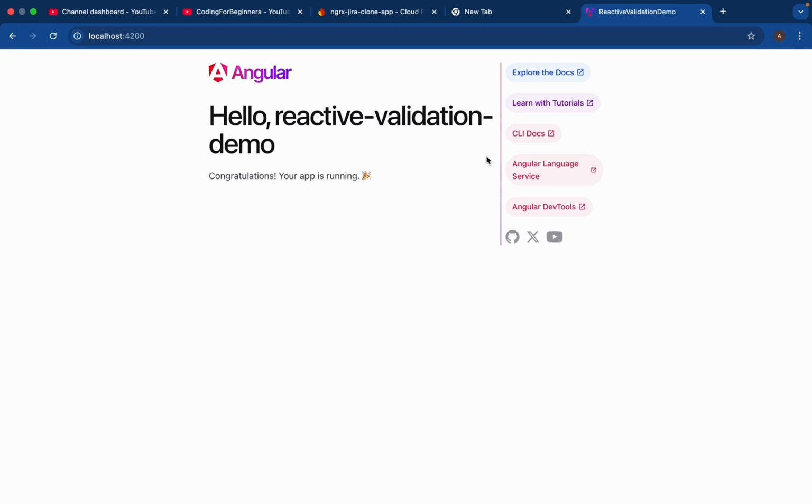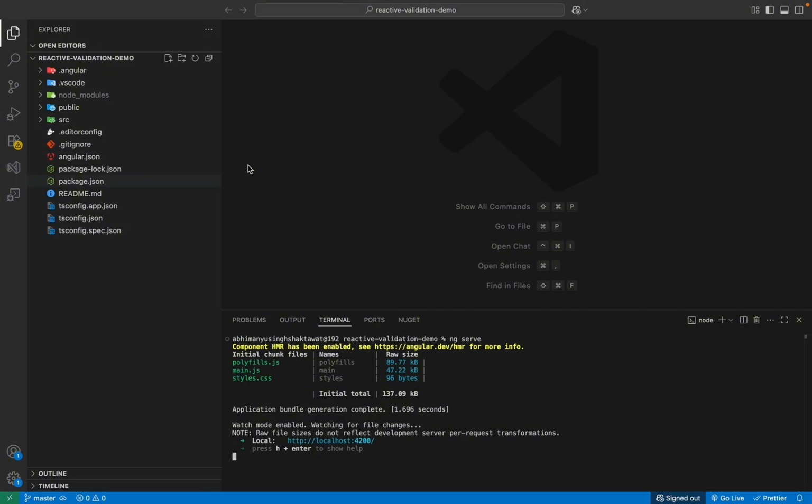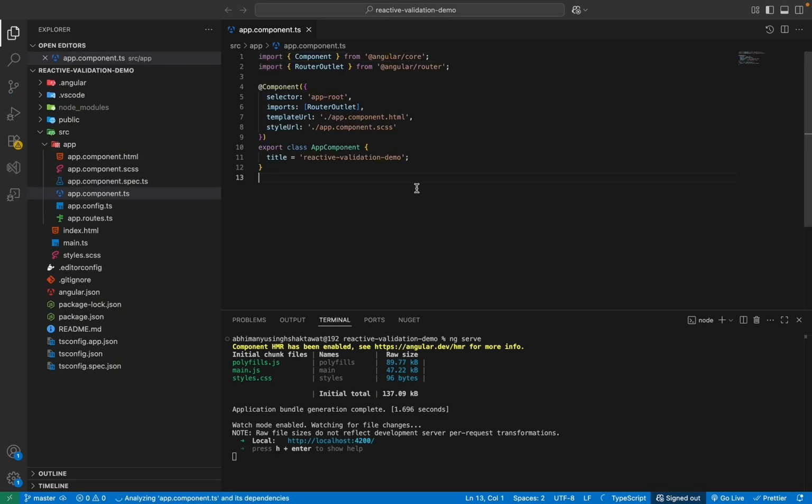Now we can go to our component and start implementing the form. We are going to do all of our work in the main app component. So inside the src, inside the app folder, the app component will do the whole work, because as it's a small tutorial, there's no point in creating more folders and making it complicated, right?